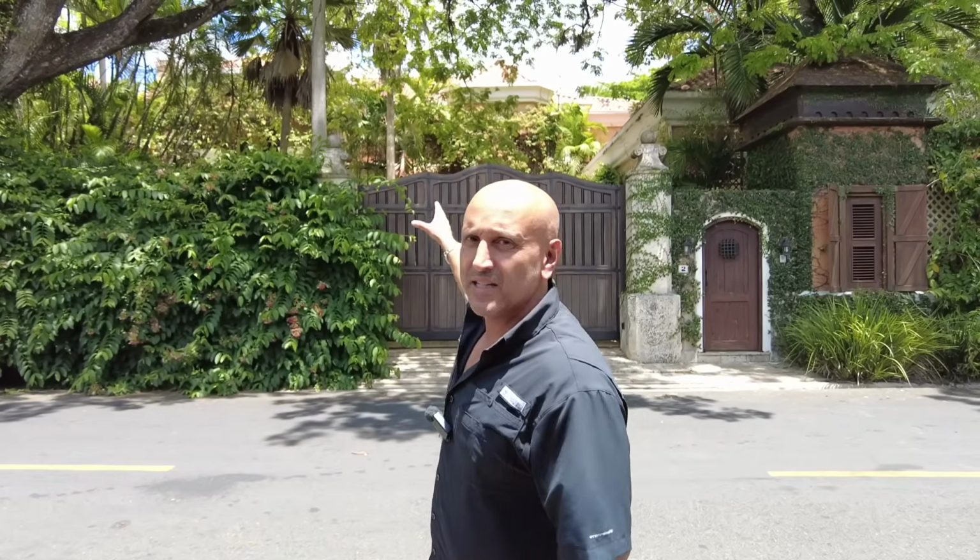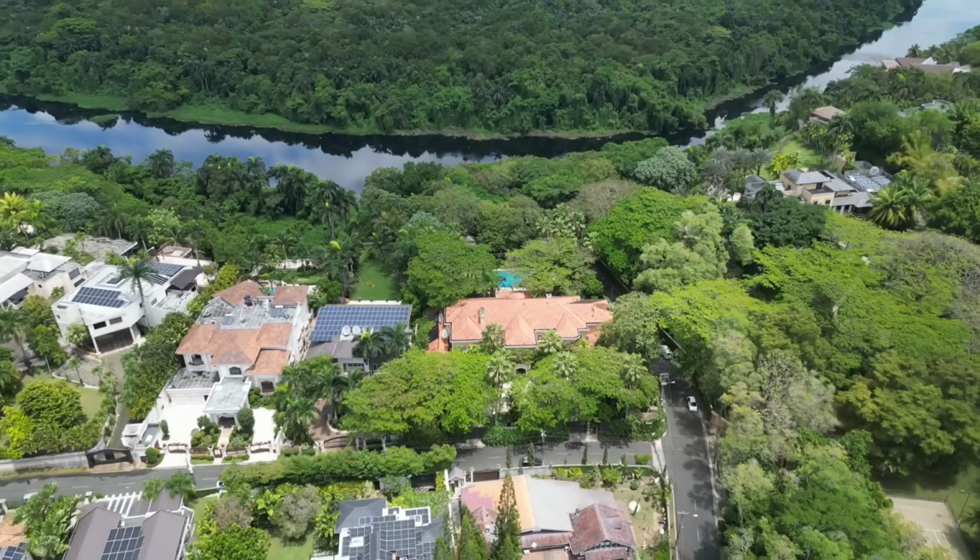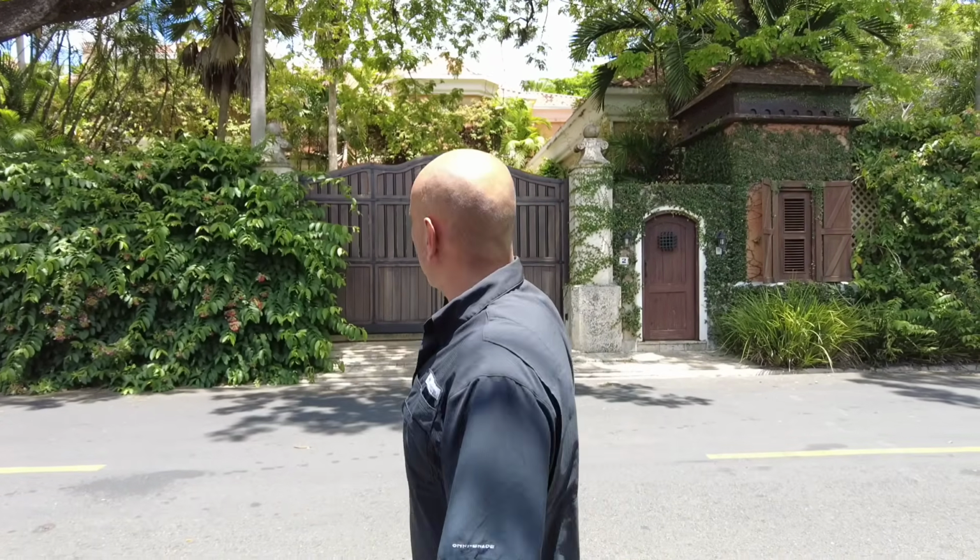This place is made for a queen. This is made for a princess. This is something that's gonna blow you guys away. And today we're gonna walk you through this amazing estate that is going to absolutely knock your socks off. Guys, we are located riverfront. We are spread out over 20,000, close to 25,000 square feet on a lot that is 3,100 square meters, okay? This is special, and it lies right on the other side of these gates.